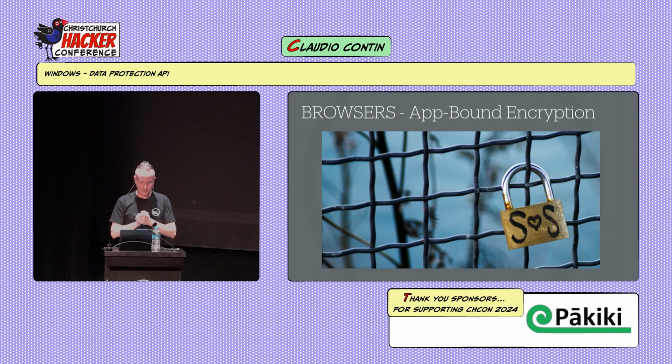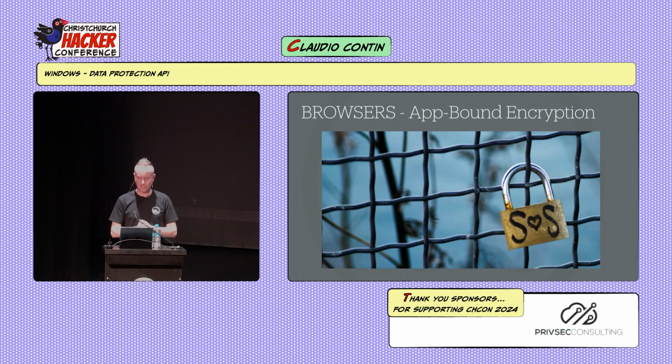So from an offensive security perspective, you would need to obtain local admin privileges on the host, which would allow you to bypass this. Once you have local admin, there are ways to pretend to be Chrome or Edge. But nowadays, not many domain users have local administrative privileges on their workstation. So from an offensive security perspective, this is getting very, very hard.